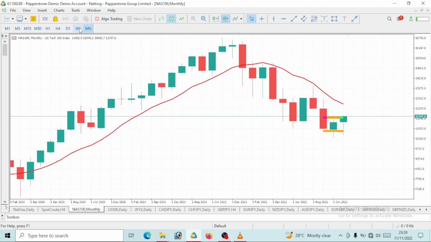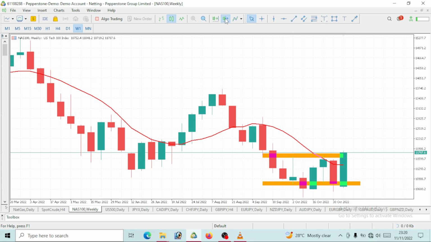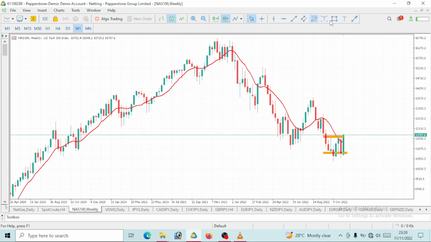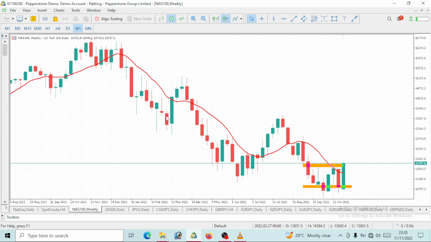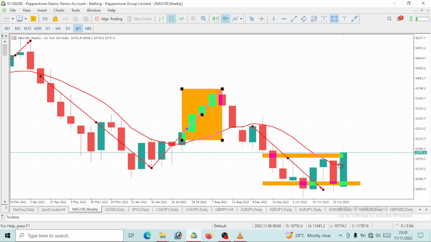That should now take us downward onto our weekly time frame. So clearly we can see this weekly time frame, full trend, bearish move. There's no doubt about that. Price has been below our moving average. Then price broke above it. It corrected itself, broke below, and was being below the moving average. Then price corrected, moved up, and broke above this moving average. You can see a good amount of movement that stayed above our moving average. The price dropped, was below our 10 period moving average. Now it has just broken our moving average, which is not much.